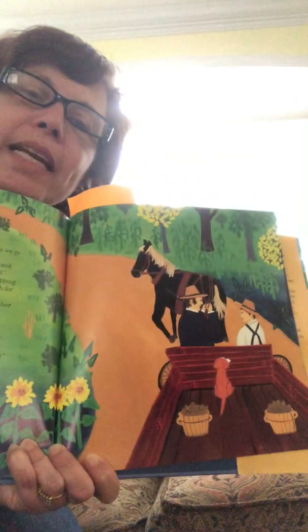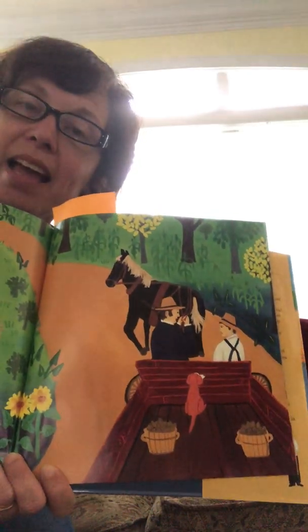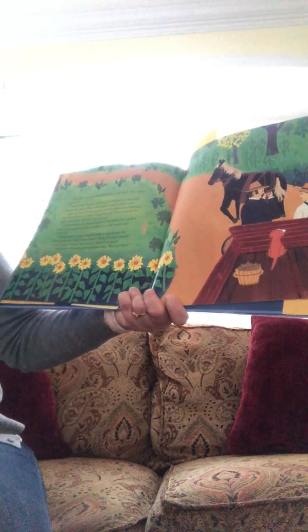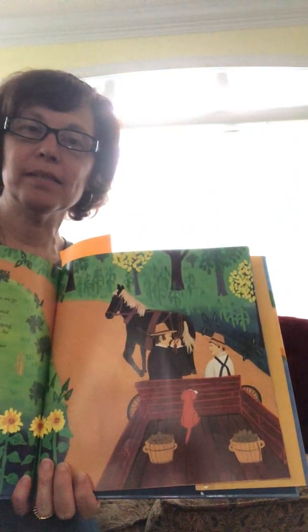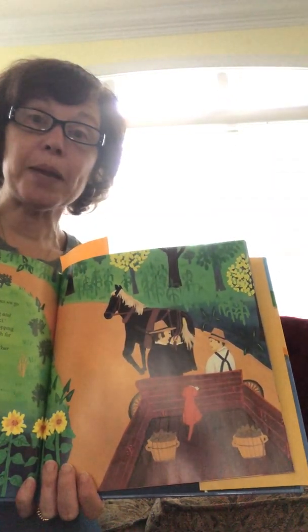Okay. I'm going to read the sentence again that has the word fidgety and the sentences following it. And I want to see if you can tell me what you think that word fidgety means. I'm going to read it one more time. All the way to town, Jesse felt fidgety, inside and out. What if the boat didn't come today? What if it had already come and gone? "Can't Jack go any faster?" he asked. What do you think fidgety means? And what words give you a clue as to what it means?